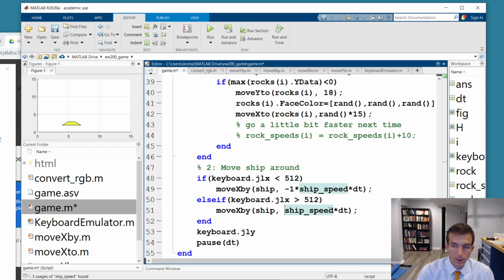So the nice thing about our structure, yeah, we did a lot of work up front, but now we can add layers of complexity modularly. We didn't go through and change the rock code. We don't have a bunch of random magic numbers floating around, besides perhaps 512, but you'll grow to love that number.